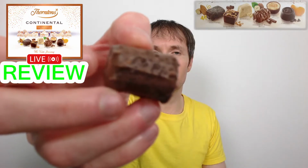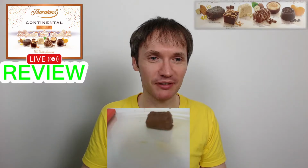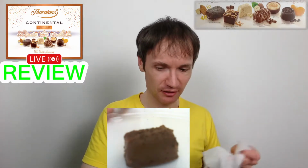There is a chance that would stand out a bit more than the white chocolate dusting we had on one of them, which is almost non-existent. Well, it wasn't non-existent, but the taste was non-existent. Let's have a look. So here we go. I'll just give my knife a bit of a wipe. There we go. Have a towel handy as well.